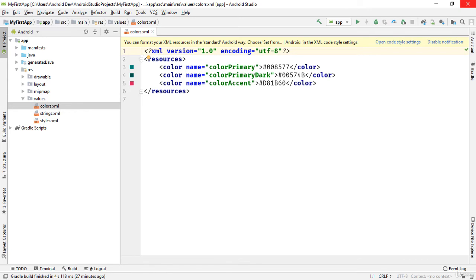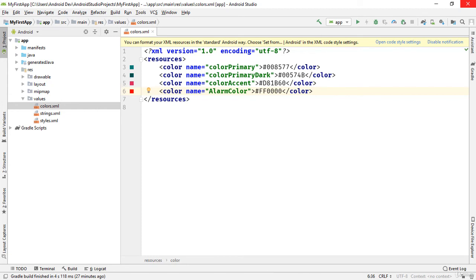These 3 colors are automatically generated. Also, we can add other colors. For example, I can add another color here whose name is alarm color, and it's red. As you see, here we can have a preview.